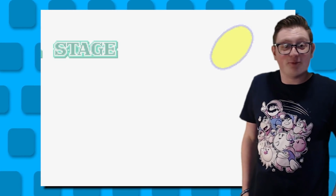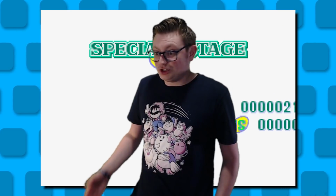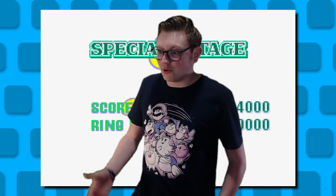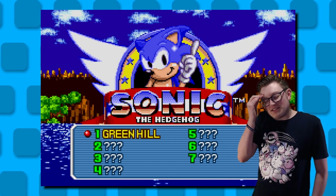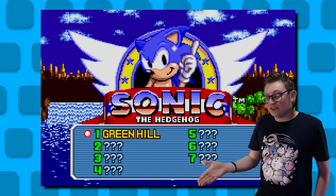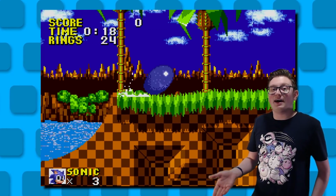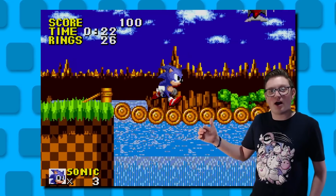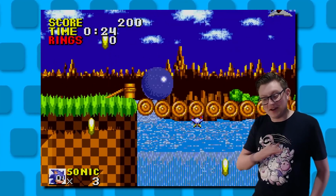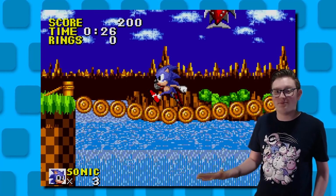No, of course they're not. Why would anything in this be okay? The jump and momentum physics in this stage are so borked that it just felt like Sonic was magnetized to the death spheres. But you know, at least they added an easier to access level select and the spin dash if you want it. But you know what also adds the spin dash? Pretty much every Sonic ROM hack and other port in the world. Do not ever play this unless you want to be miserable.